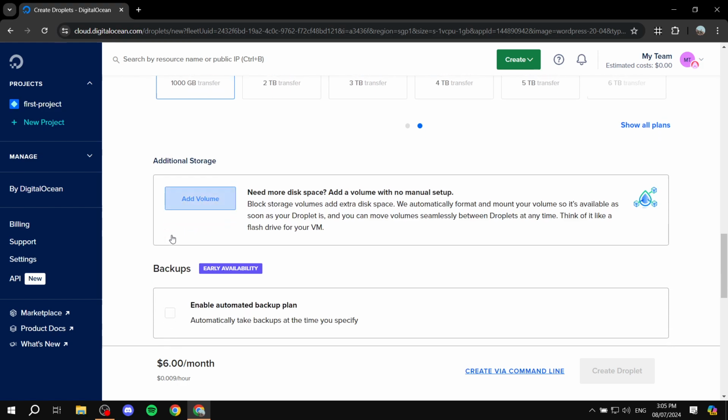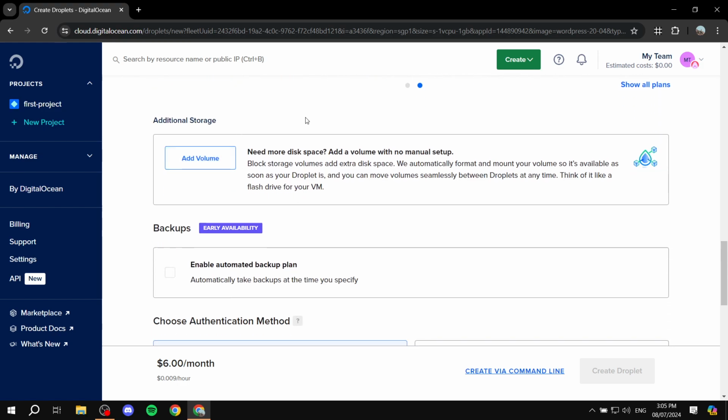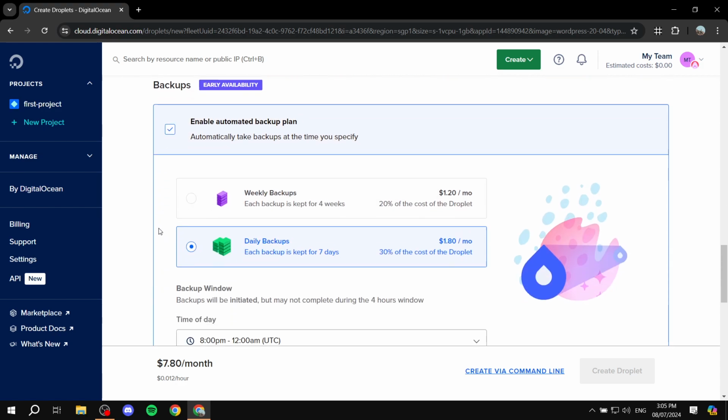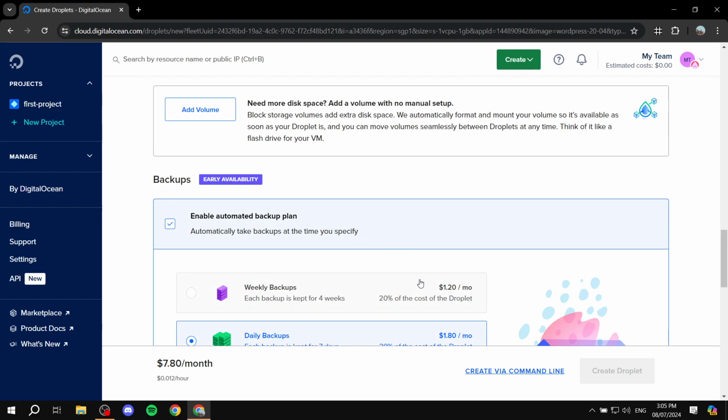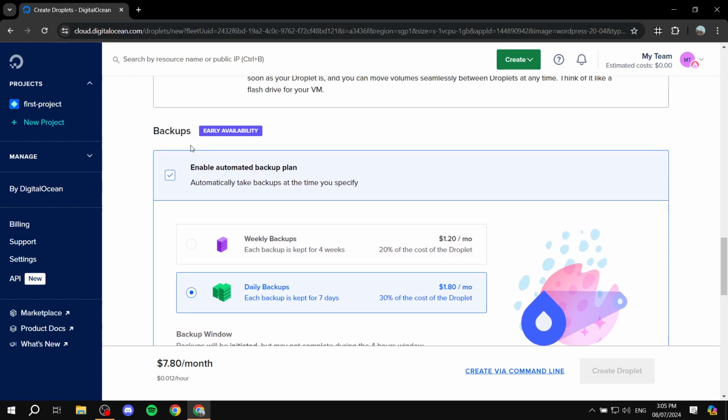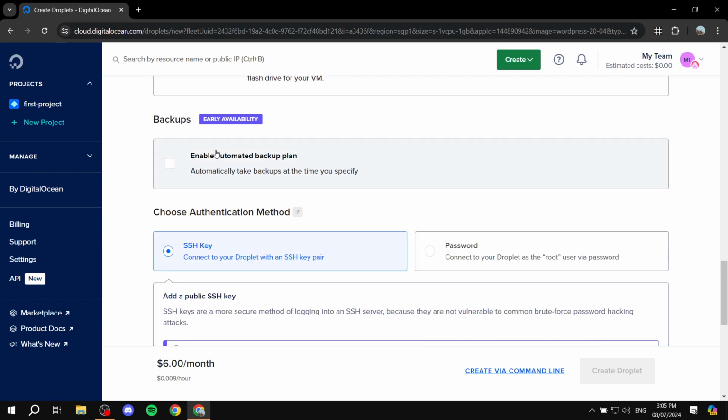here. Now here we can also add more stuff, additional storage. So for example, if you want that, you can just click on add volume. If you want to enable backups, you can also do so from here. But the backups do charge extra. So just go ahead and select which one you want to have. You can have the weekly backups, which is going to basically back up all the data for each week, and it's going to keep it for 4 weeks. Or you can have daily backups, and yeah, select which one you want and just go for it, or check it off completely if you want.